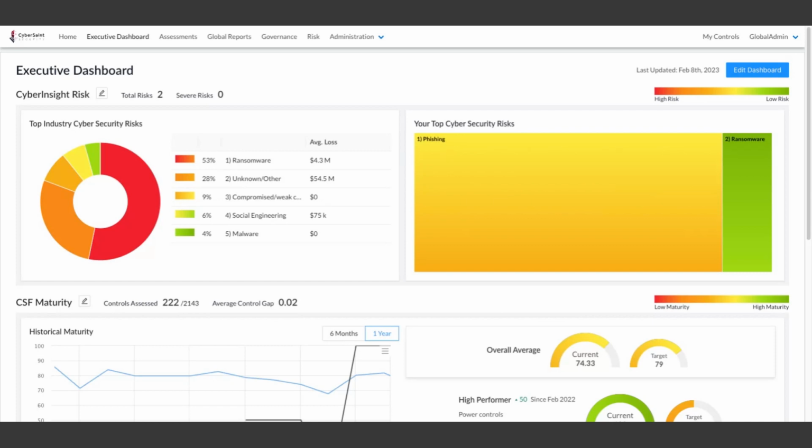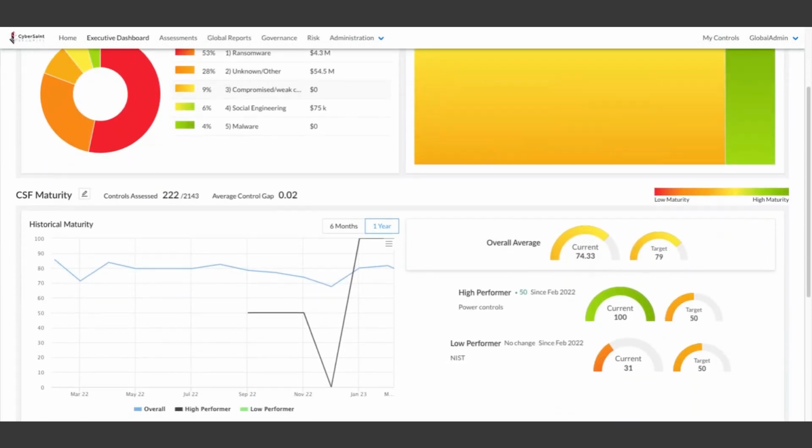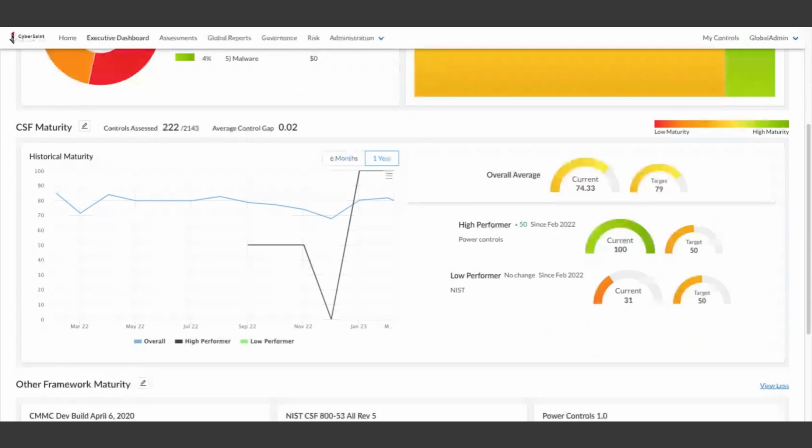I would just add context to 2 of the graphics. The CSF maturity, we have a real opportunity there. We have some additional data we can use to enrich it, and that's part of our next rounds of builds from some of our partners that will show maturity in your sector or your vertical, and so you'll be able to benchmark how you're doing overall, and see how you're doing compared to either competitors or other companies in your vertical.